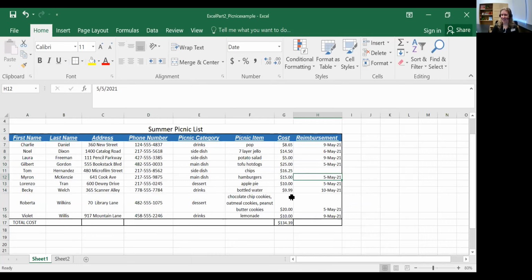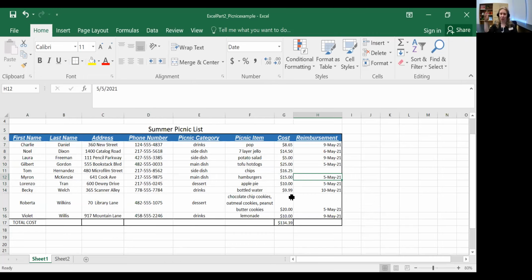Does that answer your question? Yeah, I just noticed that the names didn't stay in last name alphabetical order when we were doing other changes. Yes, absolutely. Everything will shift based on which category you're selecting.